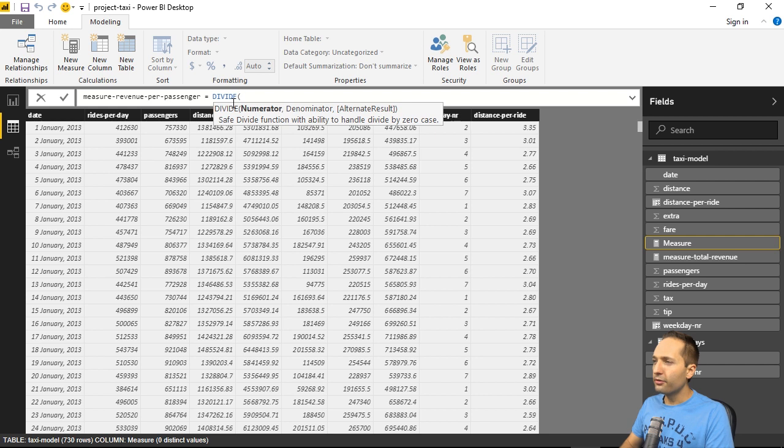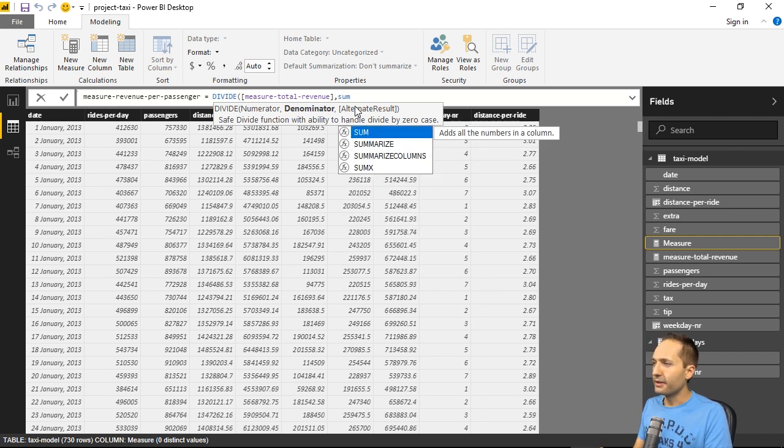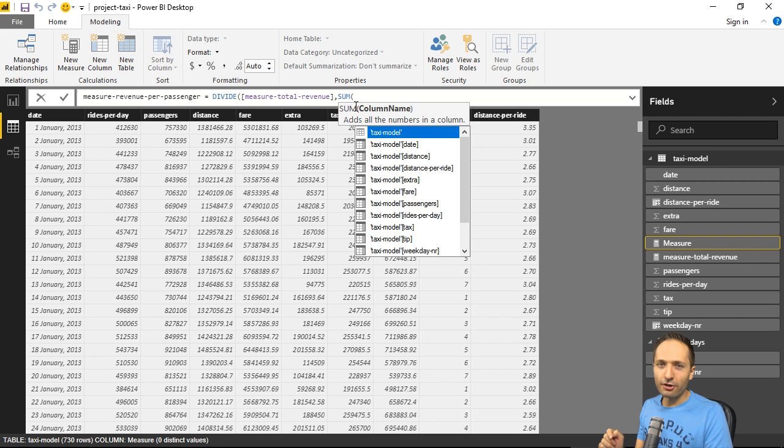And now what would be the numerator? Well, this should actually be our total revenue. Now we have that measure, so maybe we can refer to it. Yes, we can. You see, I just wrote these square brackets, and now we have that measure, so we can press tab again. Now we want to divide it, so we have to write a comma because we use that DIVIDE formula. And now we can simply write another square bracket, and then we can only select the measure again. But actually, we want to refer to a specific column, the passenger column. But if we delete that, and now simply write SUM, and press tab, then we can refer to that column that we want.